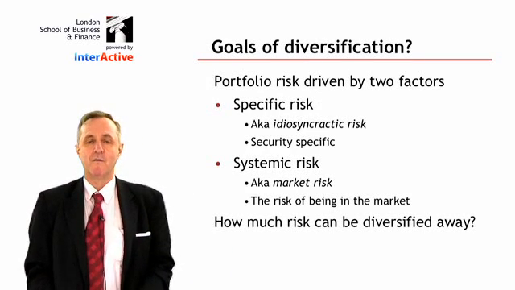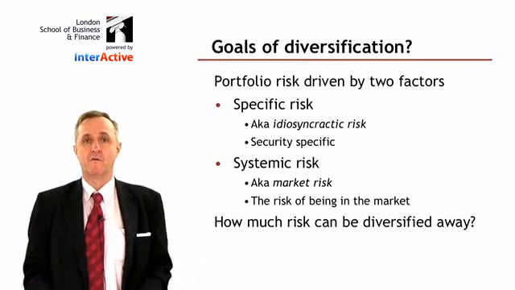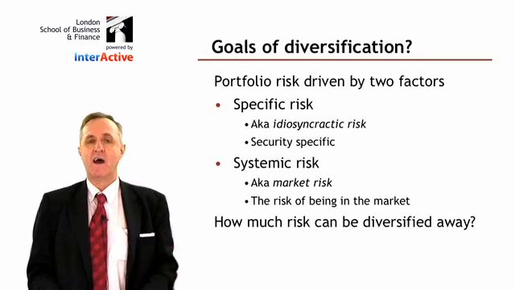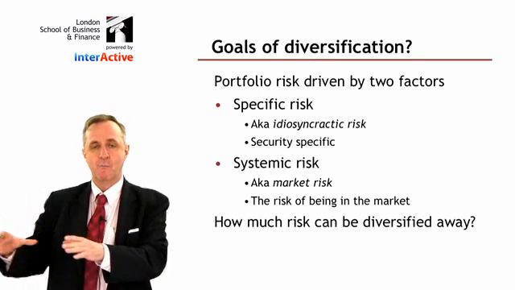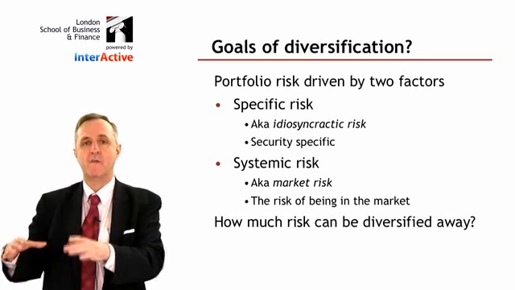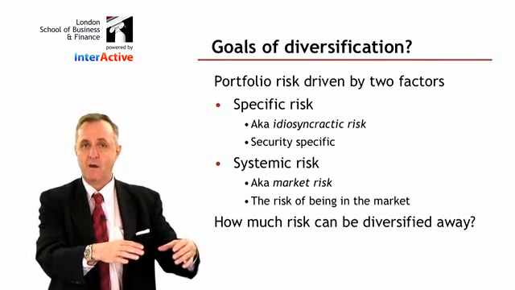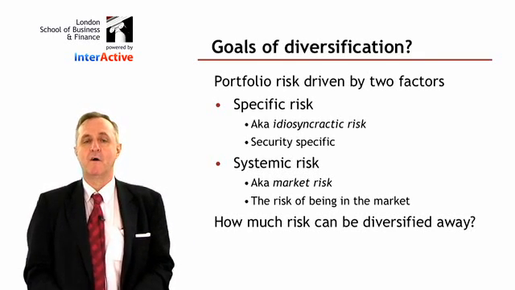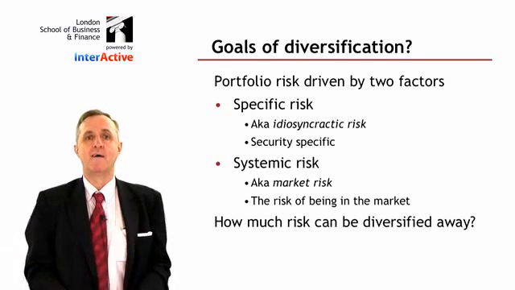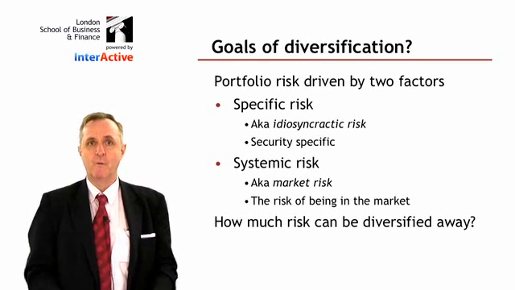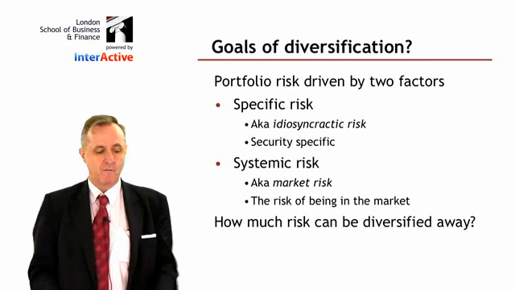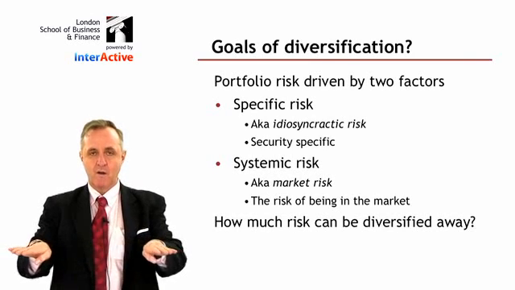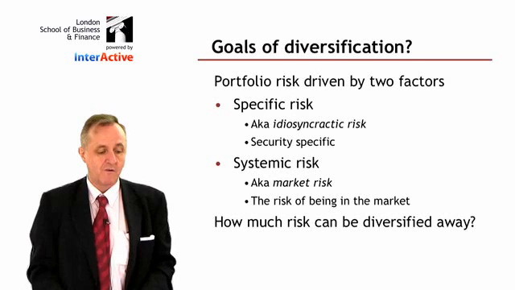So in order to answer the question — is diversification overrated? — we should understand the goals of diversification. When we assemble assets into a portfolio, each asset has two factors that drive return. First, there's market or systemic return, irrespective of any return that asset individually generates. The second is specific return — alpha and beta in the capital asset pricing model. Each asset brings a certain amount of market risk that can't be diversified away, and also some asset-specific risk. If we choose the assets very carefully, as we add assets to our portfolio, our overall risk will approximate the market risk as the specific risk becomes neutralized.